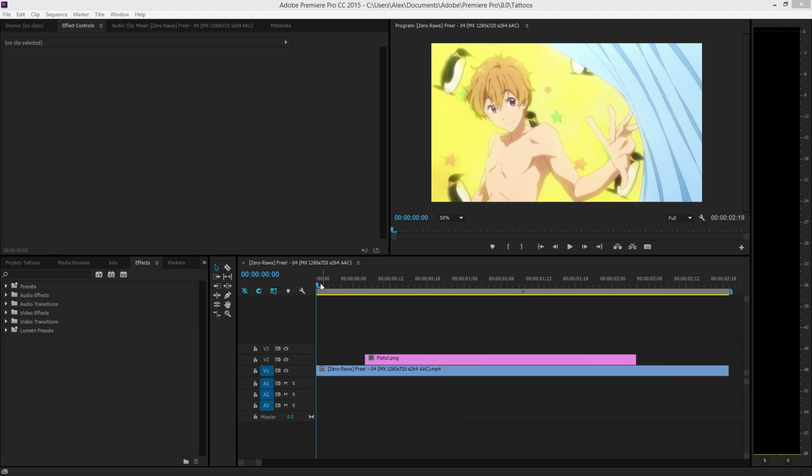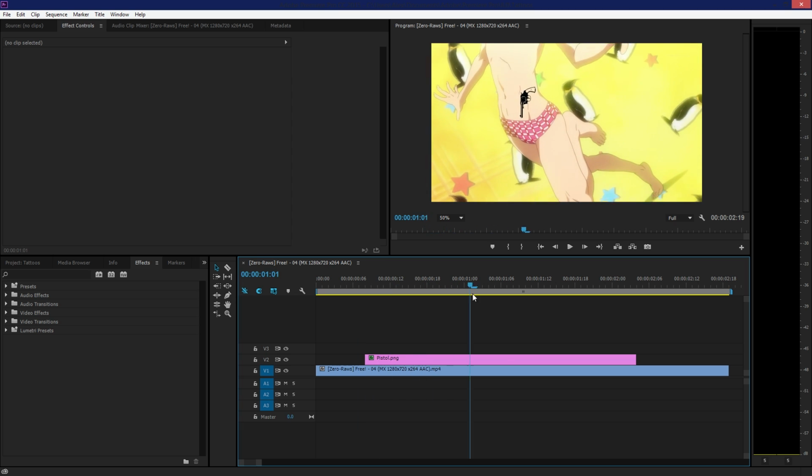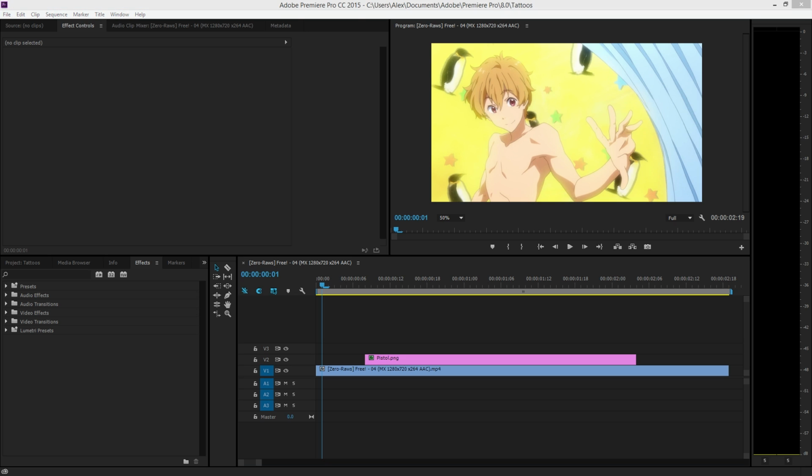In this scene, the curtain opens and we kind of get a reveal of Nagisa. I feel naked without my tattoos though. And the shot tilts down and we can kind of see what he's working with. Right here, you see like that? I'm just going to use his gun tattoo to show the technique because frankly, I don't want to redo this for every single tattoo that he has.